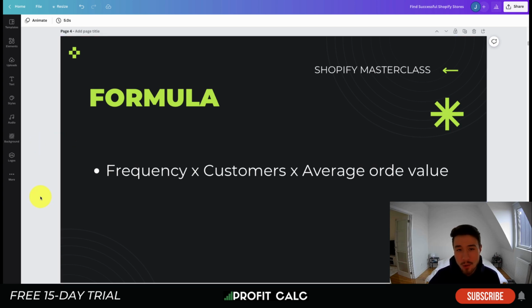So just optimizing frequency alone is going to be amazing there. Now, if you want to go into tactics, it could be things such as emailing your customers after 30 to 60 days, asking them about the product, or asking them to purchase more. It could be retargeting your highest value customers with different email campaigns. It could be retargeting campaigns through platforms such as Facebook. There's a ton of things you can do, but those are just a few examples.